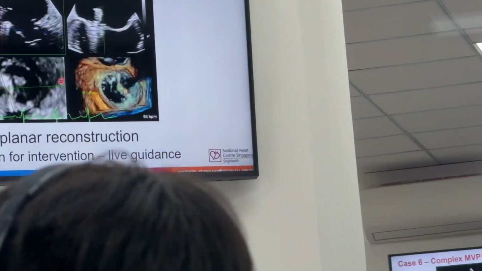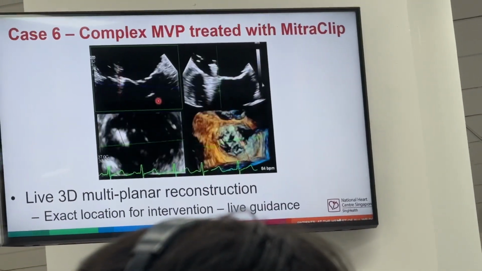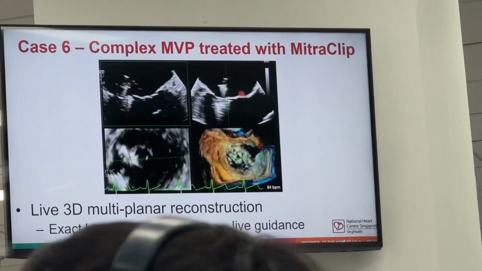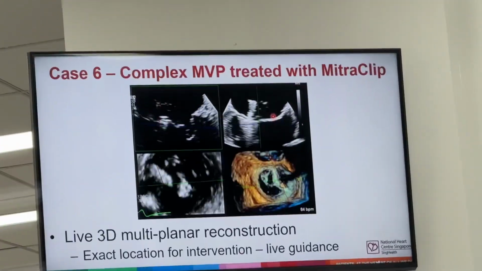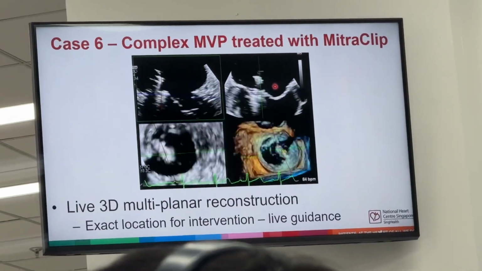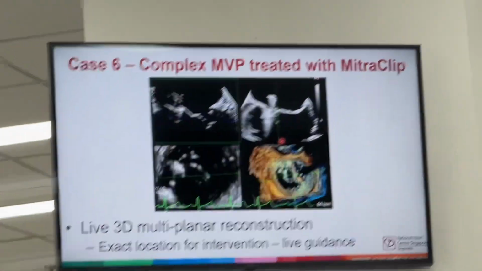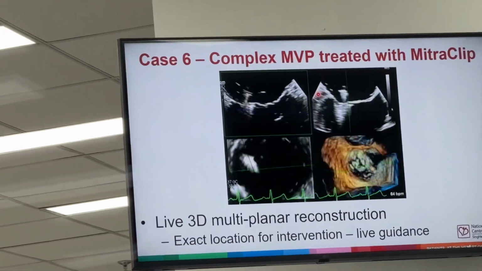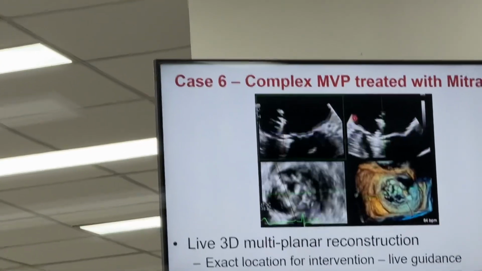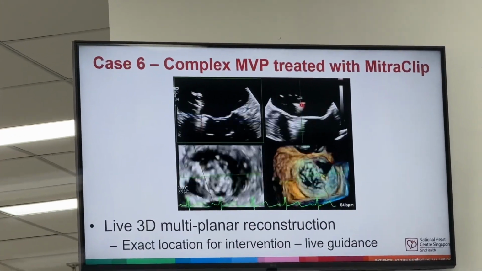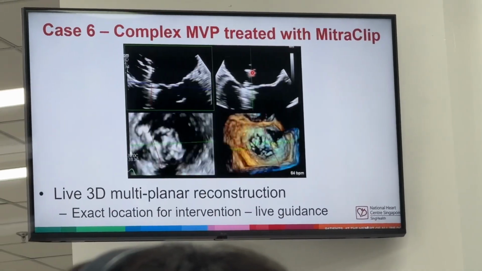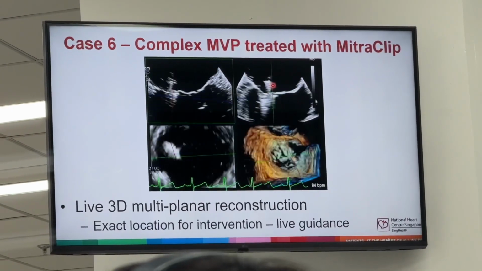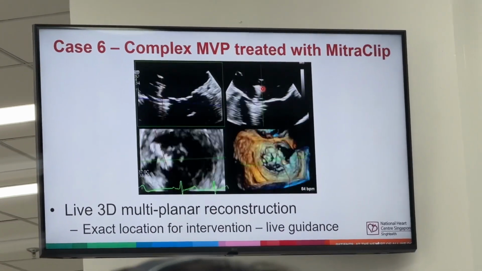So we brought in the device, the clip, and using the same MPR view, we actually do the grasping, capture and closing of the clip in all two-dimensional multiplanar reconstruction. As you can clearly see here, again, the gripper, which is a device to capture the leaflets, is in position. Subsequently, the clip is closed to close the origin of the mitral regurgitation. So this was done as live guidance during the transcatheter intervention.